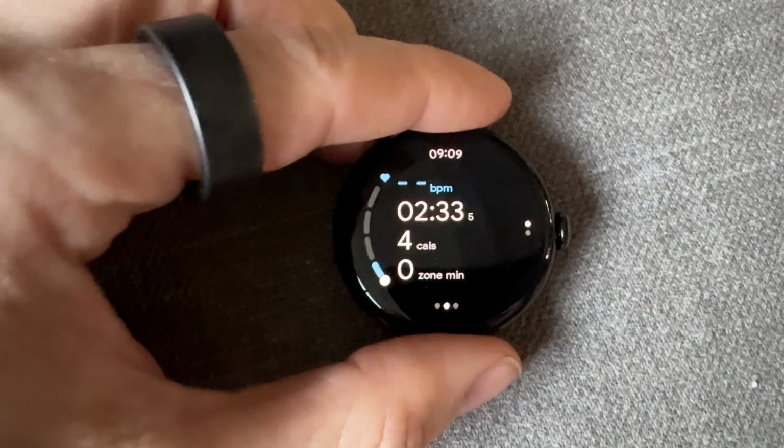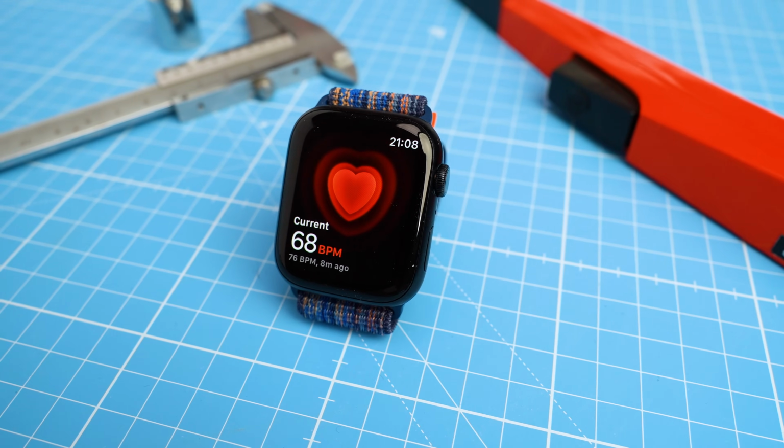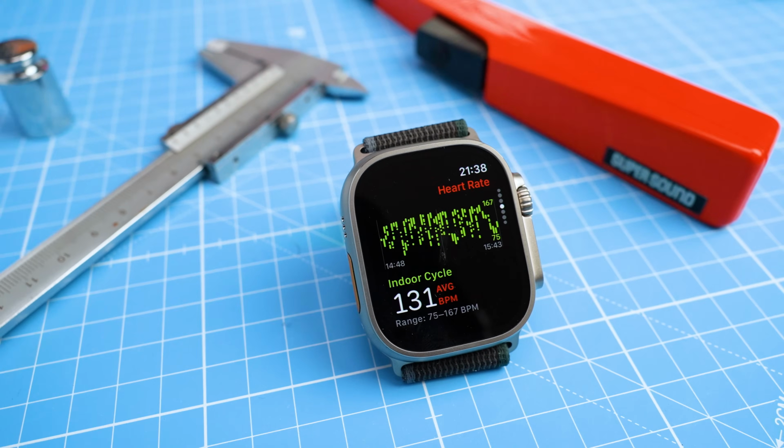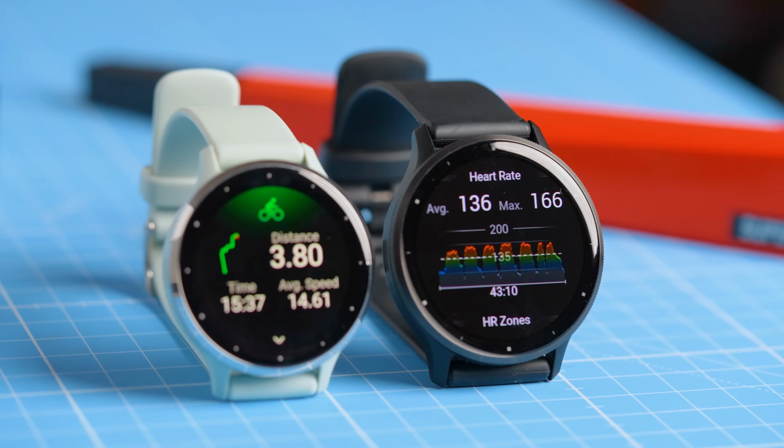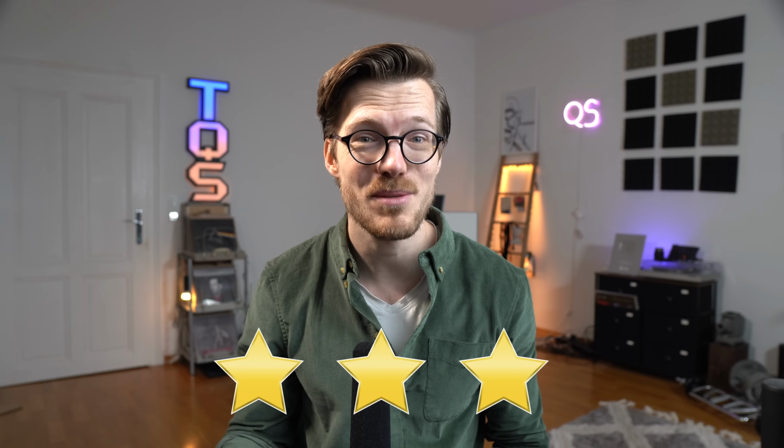So for instance, the Pixel Watch 2, some Huawei watches, and especially Apple watches are really accurate for weightlifting. Now, honestly, this looks pretty decent for the Venu 3, I would say. It's not amazing, but it's pretty good. It's not as good as, for instance, Apple watches, but it's probably good enough for many of you for some of the exercises. Therefore, I'd give the heart rate tracking of the Venu 3 between 3.5 and maybe even 4 out of 5 stars.